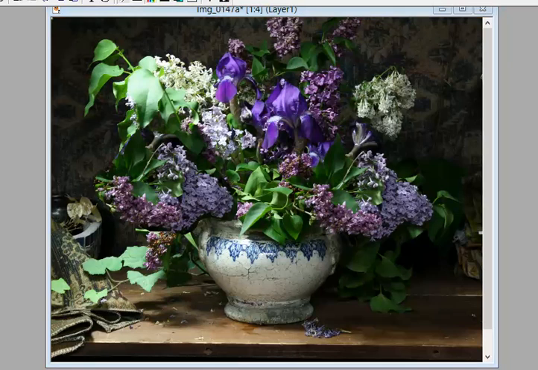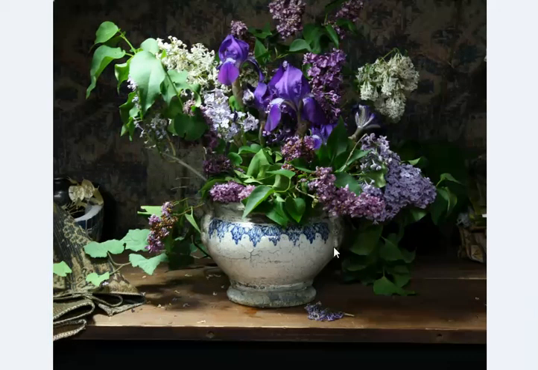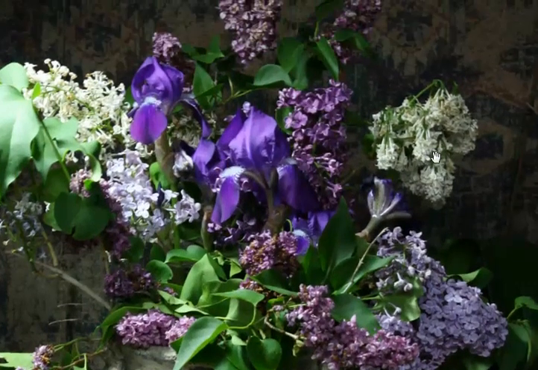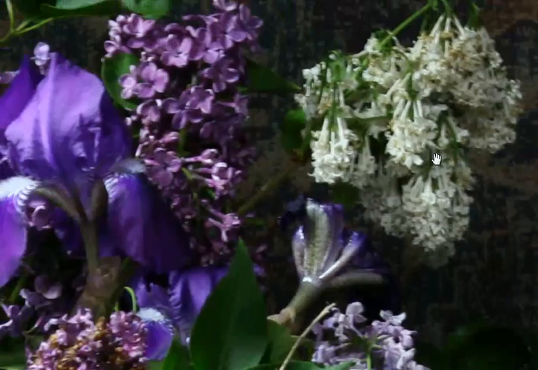Let's get back to the original picture now. If I can find it here. There's the original picture. It doesn't have good flow, so we want to move things around to make it have good flow. We would maybe move some of these light flowers here. And if you look at these flowers right here, they're kind of dead right there.